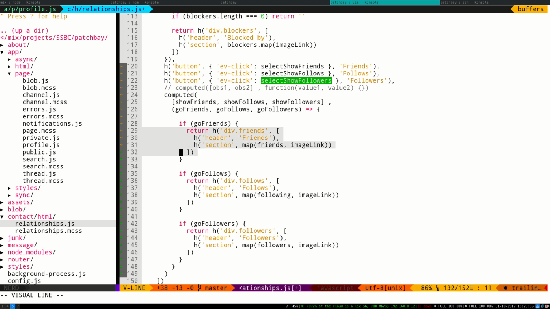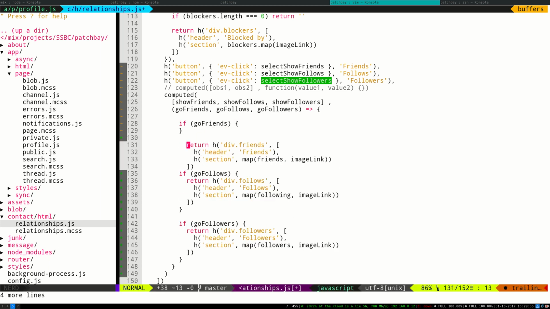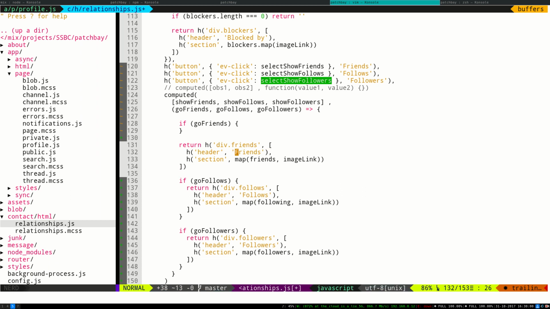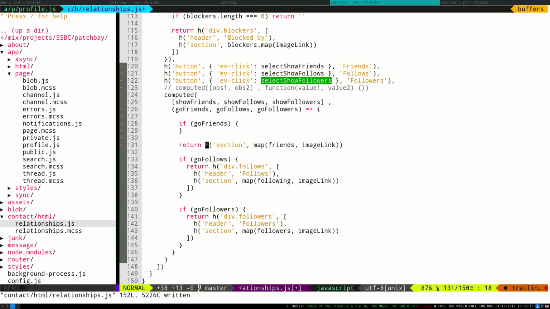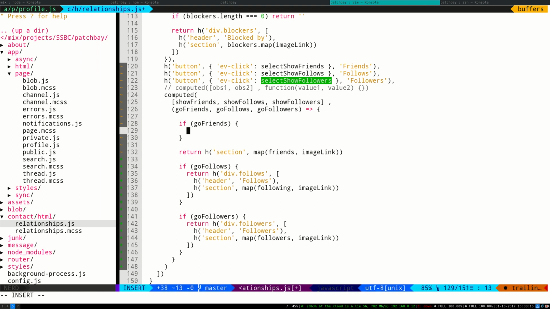So it really seems like this pattern is repeated quite a lot. The bits that change are the title. I don't even think we need the title because we've got that button, so let's just cut all of this out.